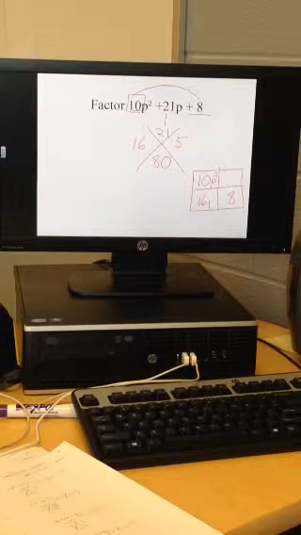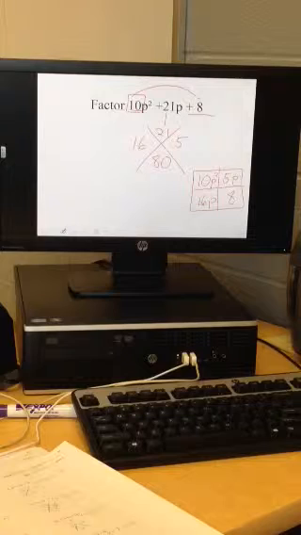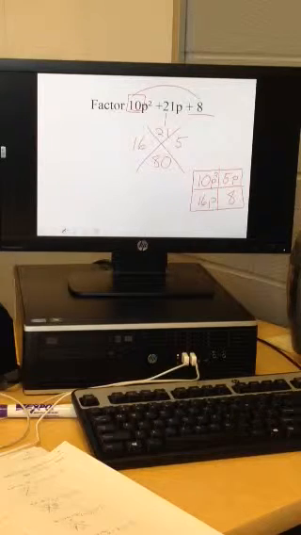16p down here, so that means 5p up here. Okay? Does everybody kind of see how that stuff goes back in the box? 4 things back in the box. 2 of them you get from the problem, 2 of them you get from the numbers that work.